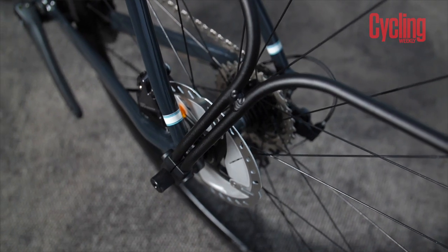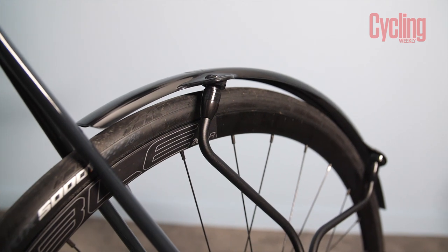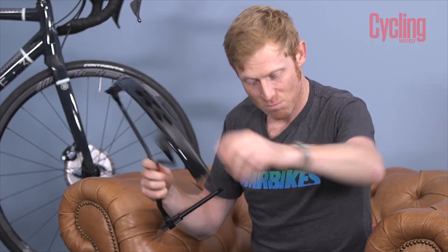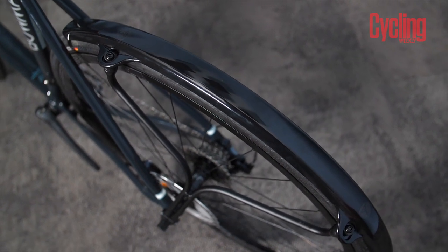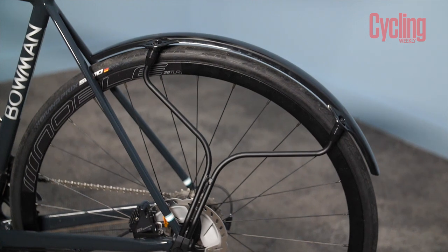It's got an aluminium frame, decent thermoplastic guard, a couple of reflective bits — really cool. These cost from £44.99 each and come with a variety of different axle options: standard quick release front and rear, standard bolt through 12 by 100 and 12 by 142, boost 148, and specialised ones with different thread pitch — so it covers pretty much all options. You can leave the axle in the bike and take these off when you don't need them, then just clamp them back on when you do.